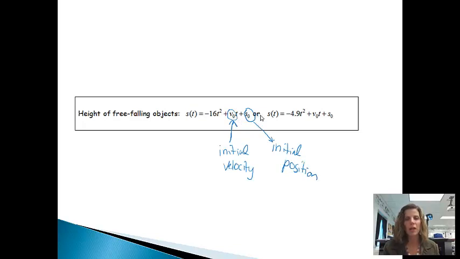There is also an alternate formula which is very similar to this. If you'll notice, if you're familiar with working with physics, the negative 16 and the negative 4.9 have to do with acceleration due to gravity. If you're working with this first formula, the first formula is if things are being measured in feet. The second formula is going to be if we're measuring things in meters.